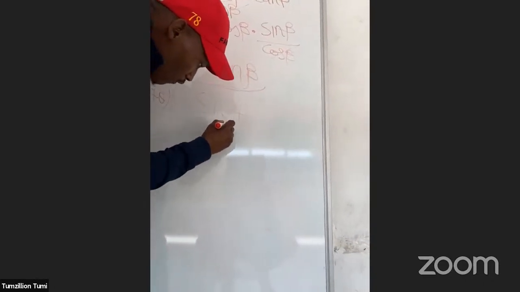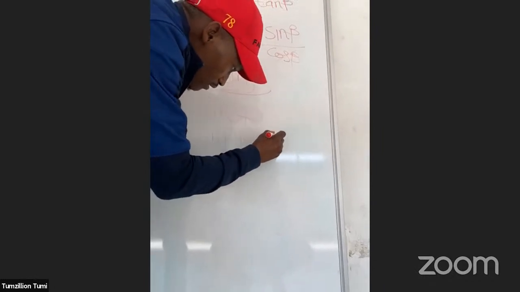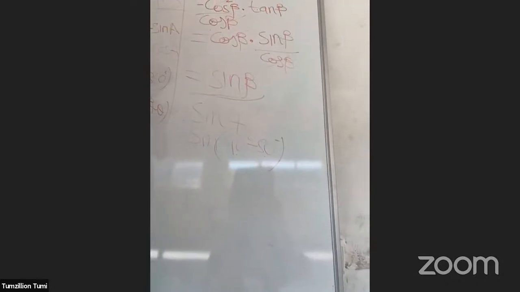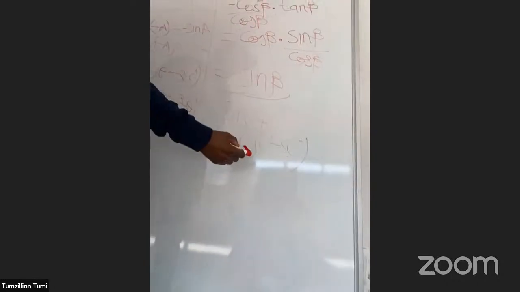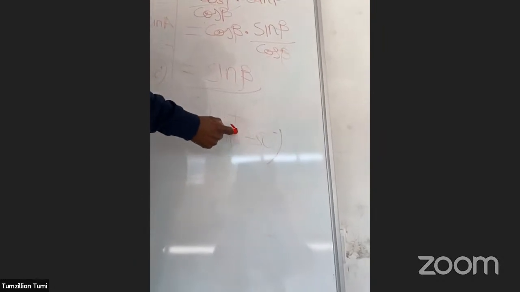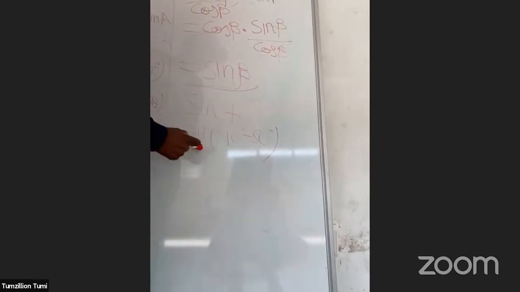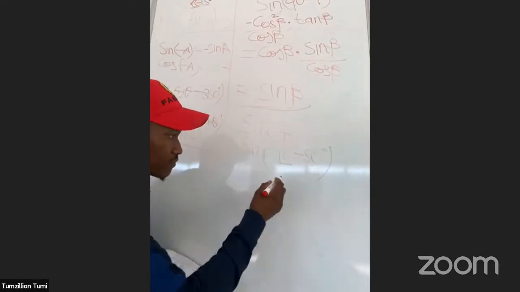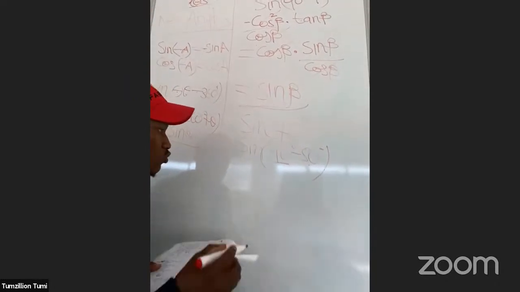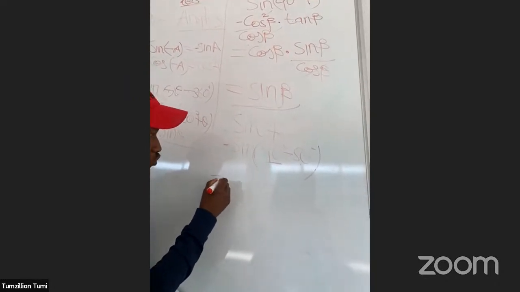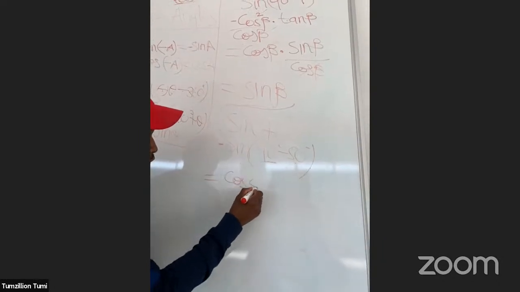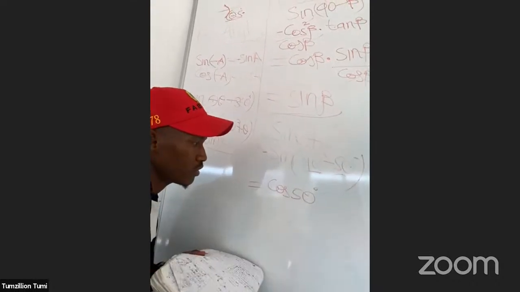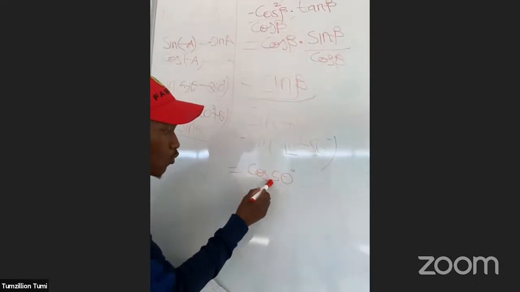we can write that as sine of 90 degrees minus 50. Why? Because 90 minus 50 is actually 40, so it didn't change anything. But what do you know? You know that 90 minus is the first quadrant, and in the first quadrant, sine is positive. But because it's a 90, sine has to change to its co-function. So this will become cos of 50 degrees. This is like your theta for now. So this changed to its co-function.